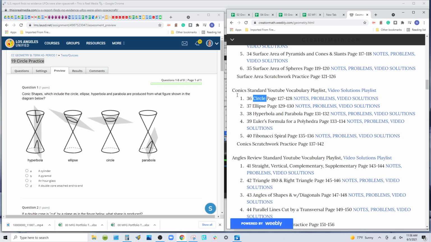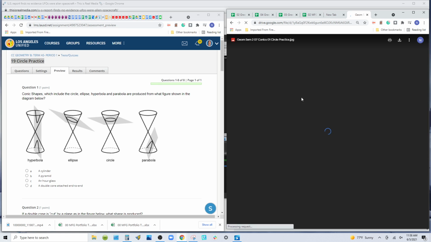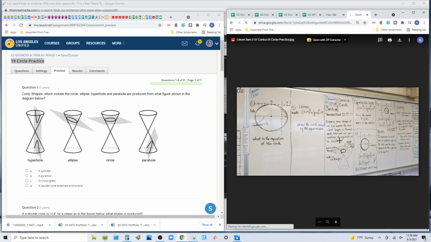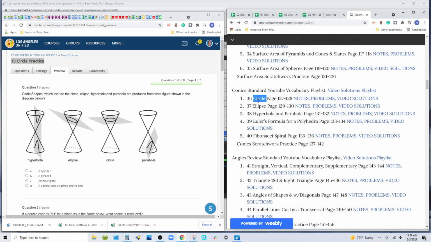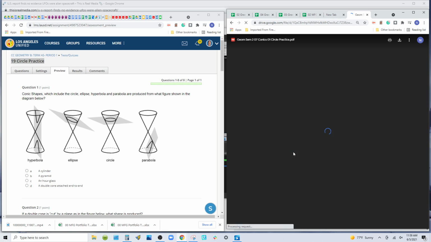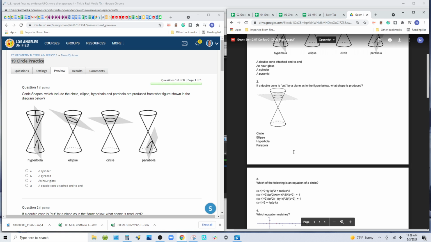That'll be a different issue to solve because that could be you. All right, but here we are down at conic circle. So this matches circle practice and circle right here. So what I'm going to do is there's notes. This is the notes that go in your comp book. Okay, you'll put that in your composition book. That explains how to do these assignments. There's also for circle, there's also a generic problem set. If you want to print these out and solve these without looking at the answers, you'd print this out. And here they are. They're just the problems that you see here.